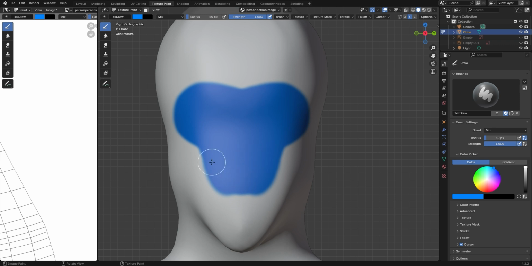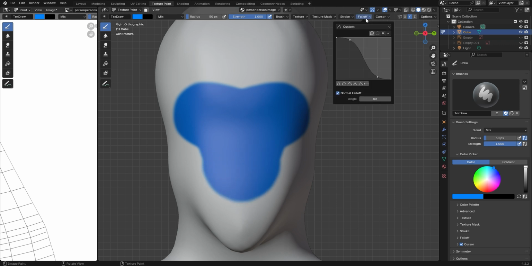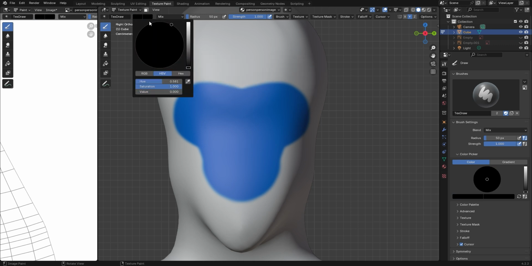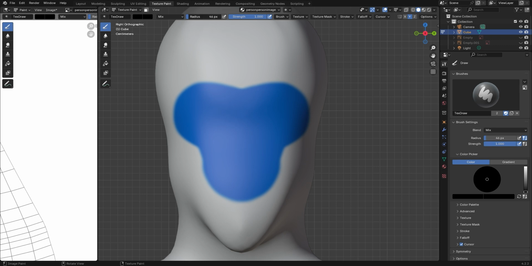The point is that I'm using broad strokes, and I'm using a falloff that is pretty shallow right here, but I can always go ahead and be like constant, and whoa, okay, so I'm getting more into the pixel by pixel level. If I make this black and I make this radius really tiny, I can create very specific details.